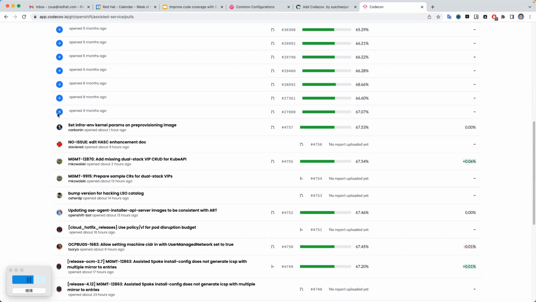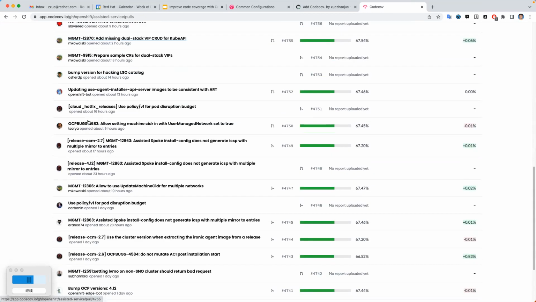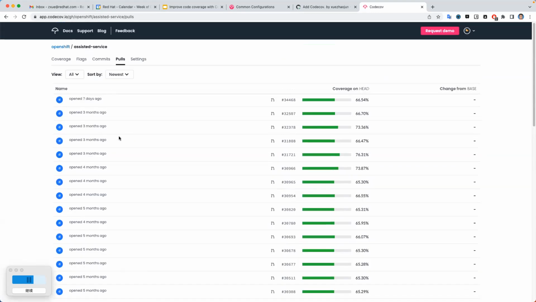This may be a routine check or something like that. Yeah, sure. I will do further research on how OpenShift uses it, and maybe they have some recommended way or best practices we can learn from it.